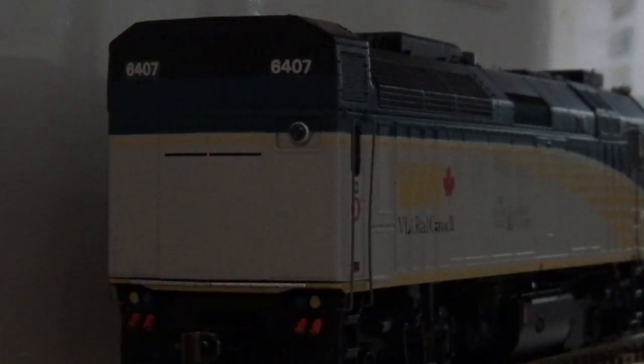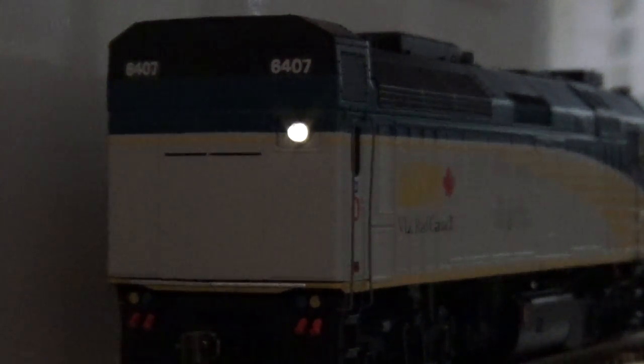So on the rear of the unit, just like the prototype, we've got the single rear headlight, and that's activated by hitting F12, which is hostler mode.